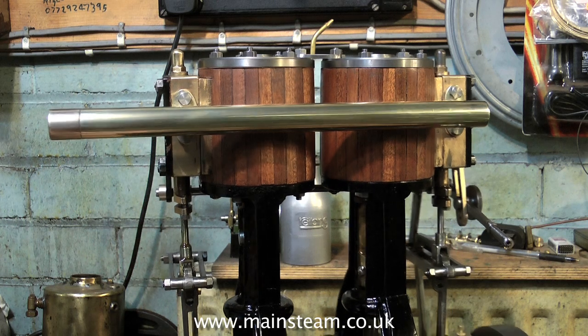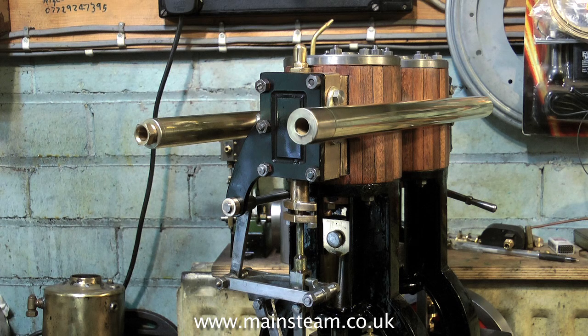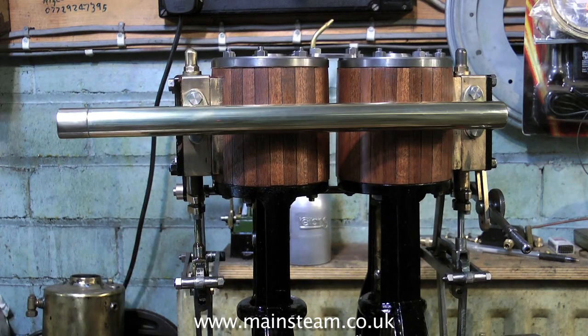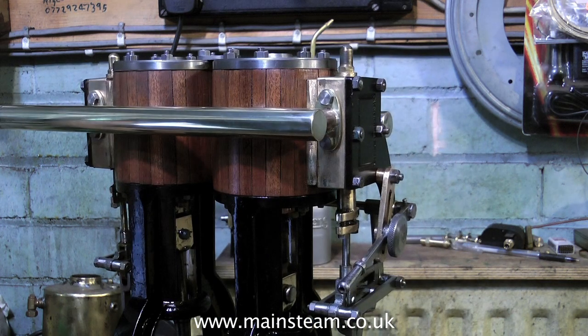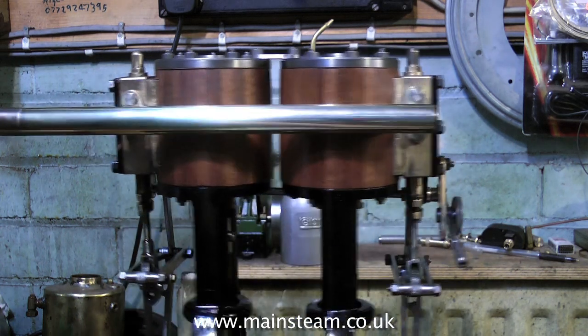Throughout this series about rebuilding this twin-cylinder engine, I've been generally moaning about the workmanship, and I'm still going to moan about it. I could not let you see how I made these manifolds — it was literally holding the pieces of brass up against the engine and using a pencil to mark the brass, then drilling a hole, moving it along, looking, drilling another hole, because it could not be a precision component.